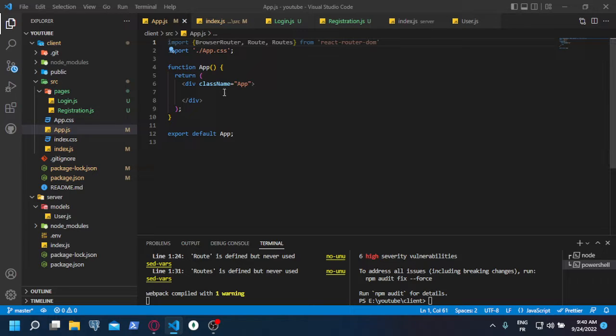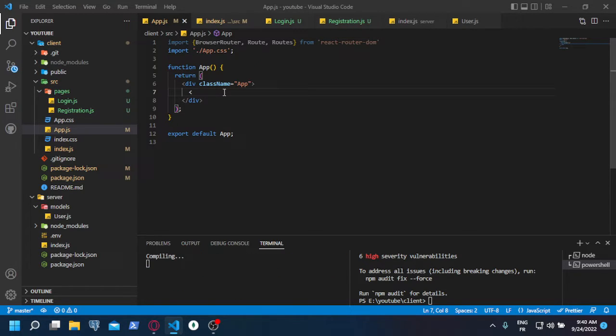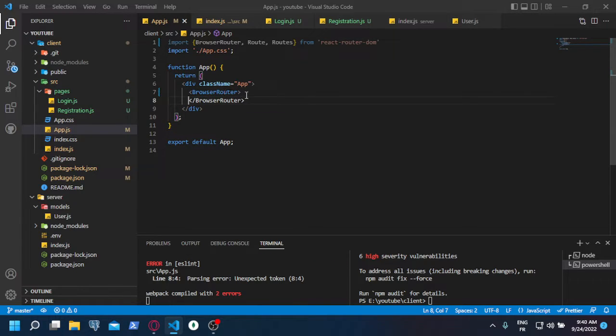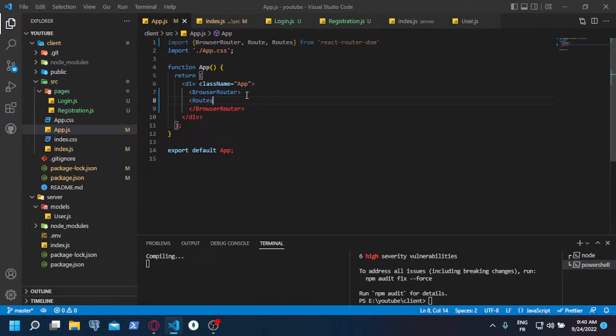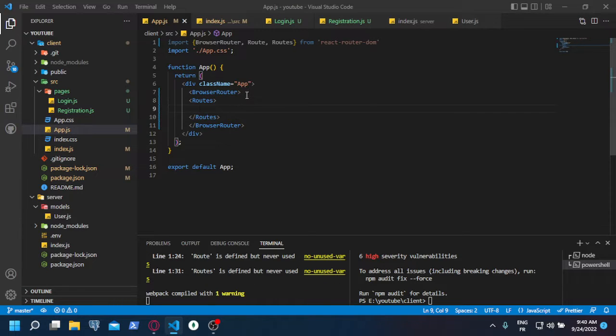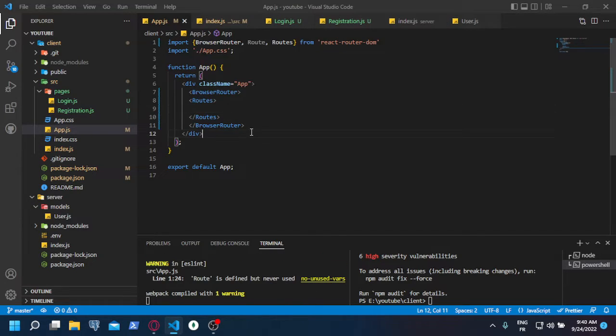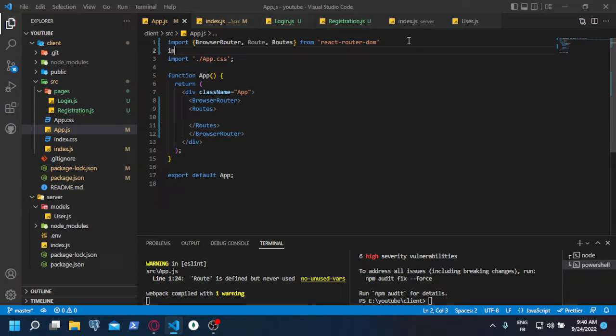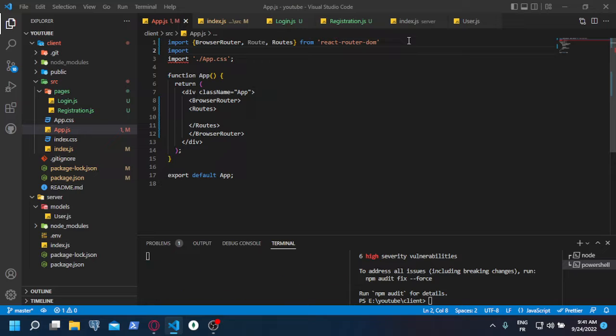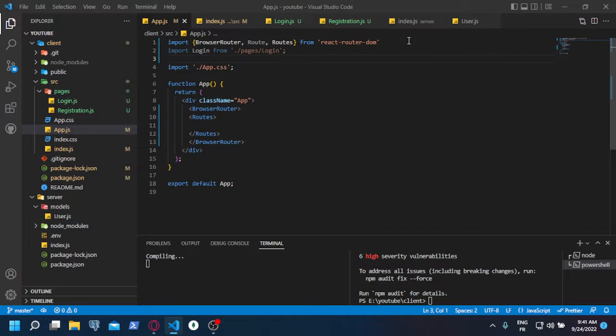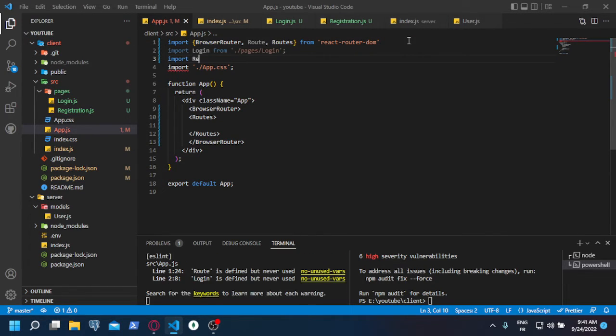Anyway, so the first thing you need to do here is BrowserRouter, then inside BrowserRouter you declare the Routes, and then we import our two components, import Login from pages login and import Registration.